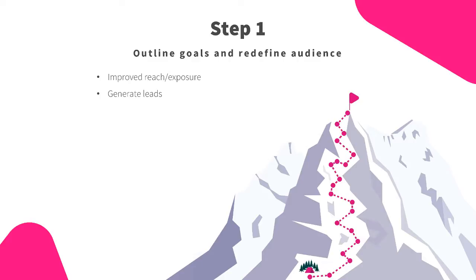The next 2 dovetail together, so generating leads and generating sales. You may want to use social media to generate business. If that is your core goal, you will find it hard to achieve that. It tends to be a secondary goal as part of one of the other core ones. So you'll tend to find that sales comes as a natural process of trying to achieve another goal. And as we get into things like content strategy and analytics, we'll look at how you could do that. Another goal might be to grow partnerships. So you might have some good partnerships with other local businesses or organisations.